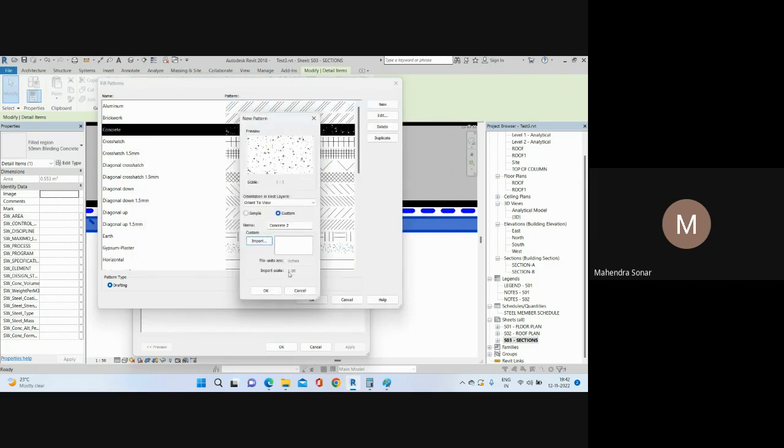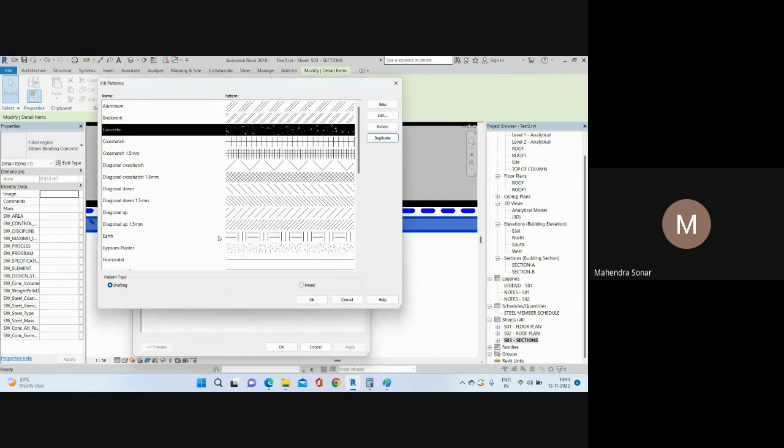Okay, so if you change this scale, you can give the appropriate scale. So you can see 1:1. You need to just change this, but I don't know what is not editable here. Okay, so I will just try here. So this is the different parallel to cross hatch. Okay, so we can't edit this.